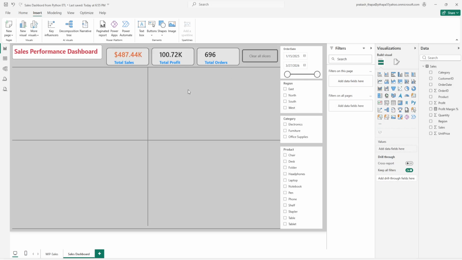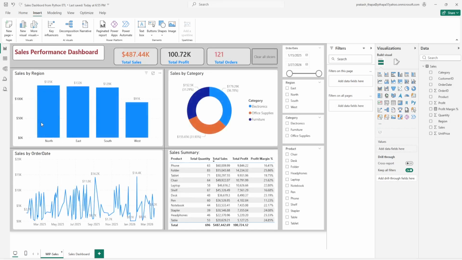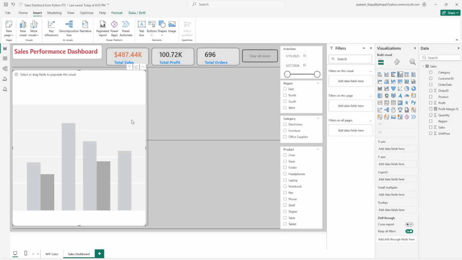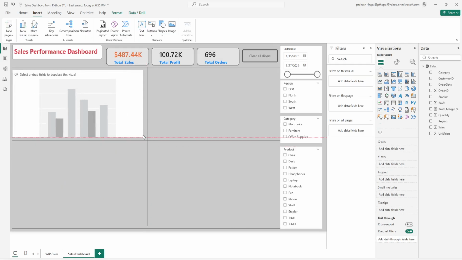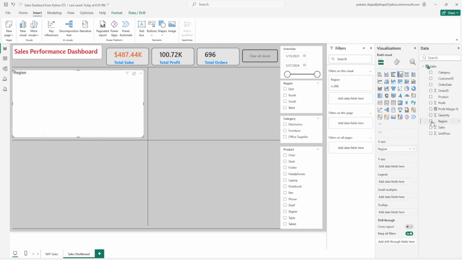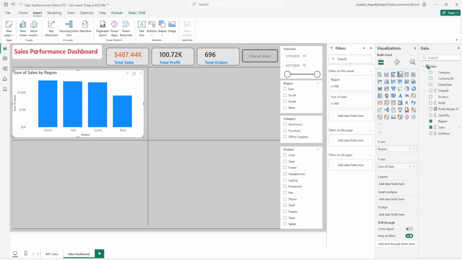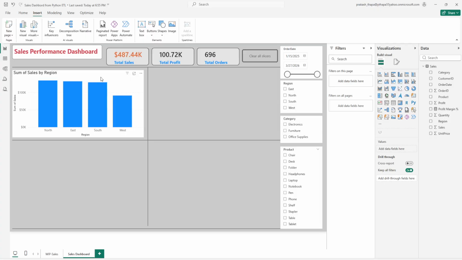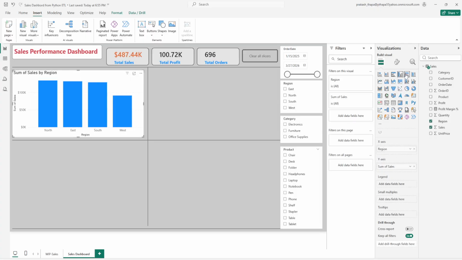Now let's work on these four quadrants we have here, right? So the first one we have is sales by region, and let's bring that up here. So I'm going to go with this column chart, and shrink this to fit your space. So region, where is my region? Region and the sales. Okay, we got sales by region. Good enough. So yeah, I want to rename this title, and that is going to be, let me click here. Where is it? Why is there an issue there? Sum of sales by region, and go here.